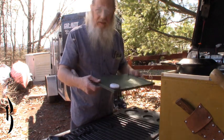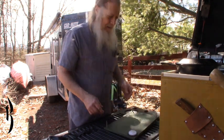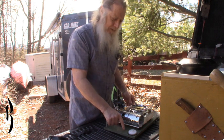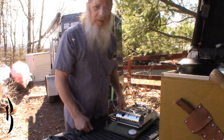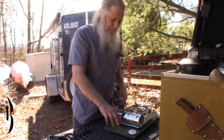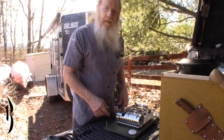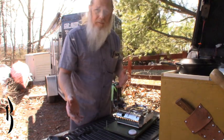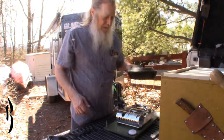And depending on how the things are sloped, you may want to turn it around like this or something. And I made it a little bigger than my stove with the idea that I can put my spatula over on one side and have it on this stove support as well. So I'm not laying it down on the dirt or wherever I happen to be putting this stove. Most of the time it's going to be on my tailgate. But I could turn around and set it on the ground if I wanted to, and I'd have a nice place to put my spatula or my cooking fork or my chopsticks, whatever I'm cooking with. And I can cook with my cast iron.